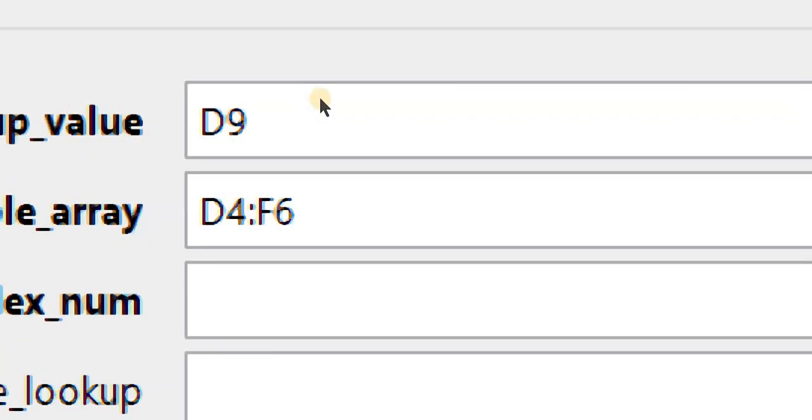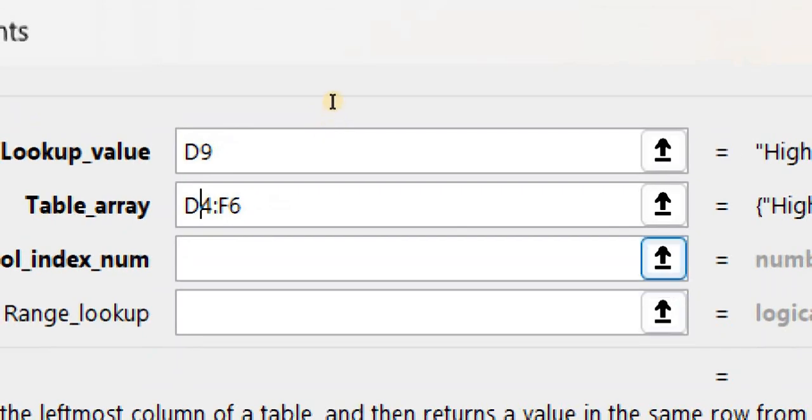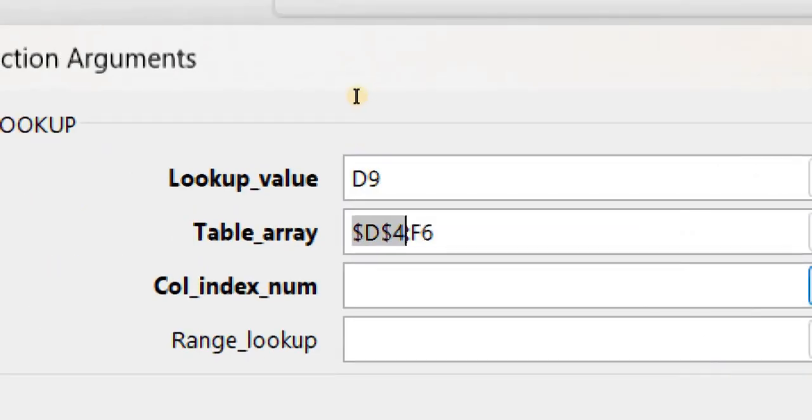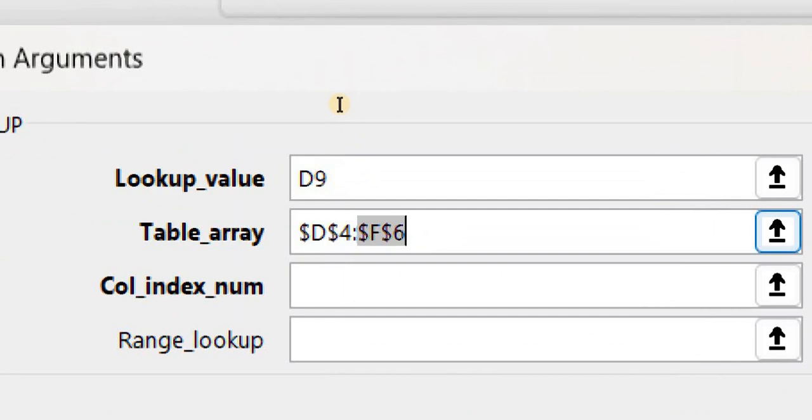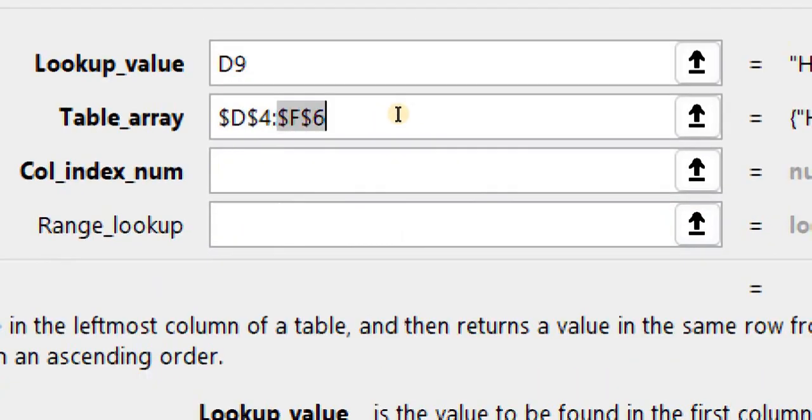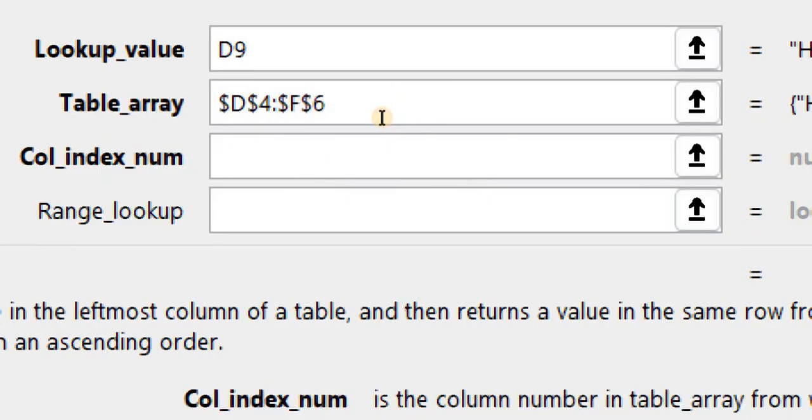I'm going to place my cursor in between this, and I'm going to use my F4. The shortcut, the F4 key, will give you that. Or you could just type in the $ before the column index and the row index number, and that will give you that. So now let me take away the zoom.